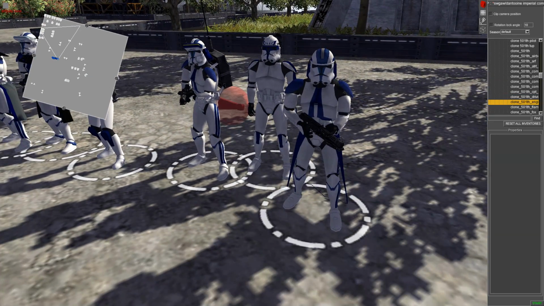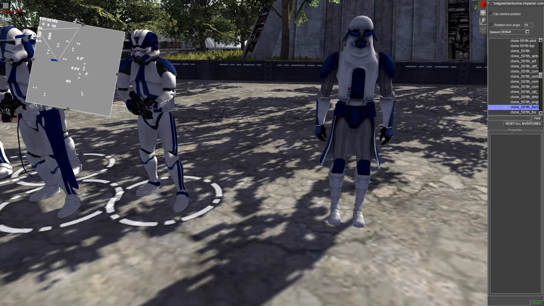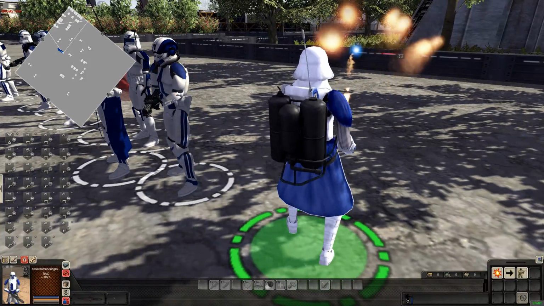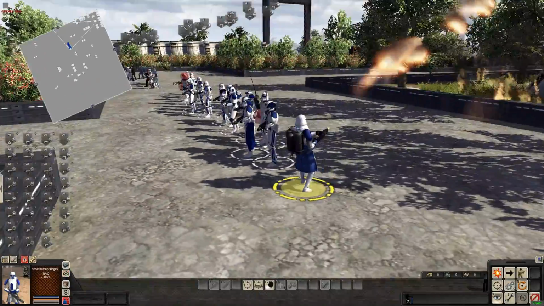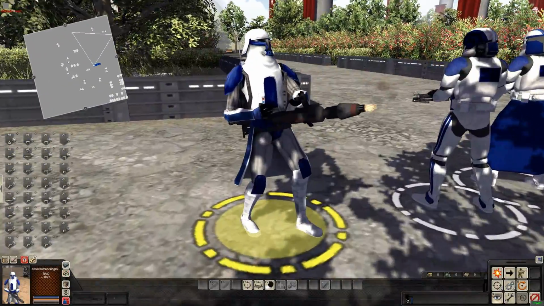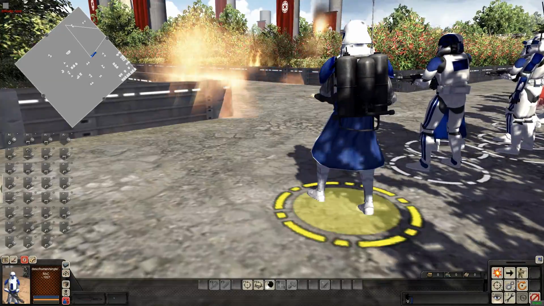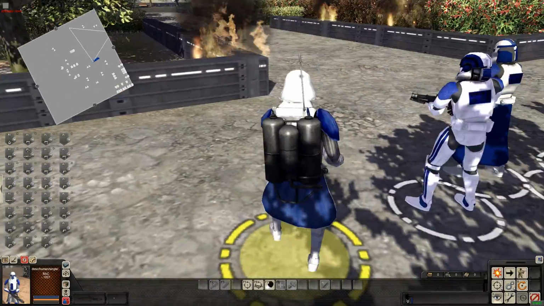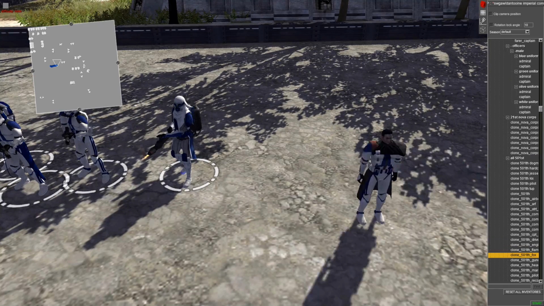There's a driver. Engineer from Star Wars Battlefront 2. Flamethrower Trooper. These are guys I've been intending to utilize at some point in the near or distant future. Not fully sure yet. They're only available in the add-on, not in the standard game. I think they should add some flame troopers to the standard Star Wars Galaxy at War mod, because that'd be dope. I think they're cool.